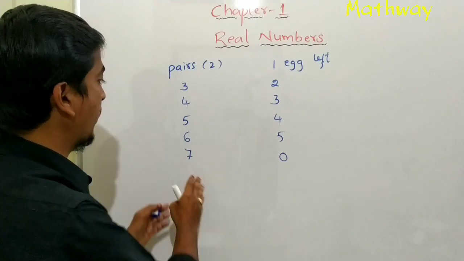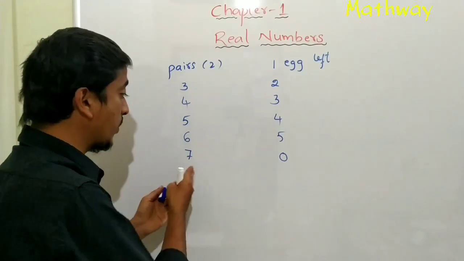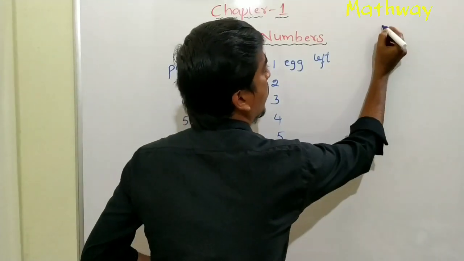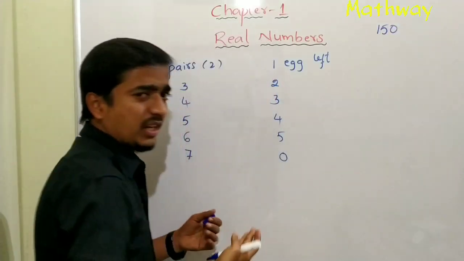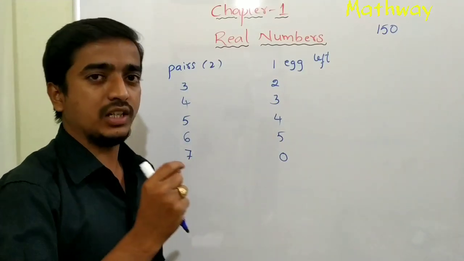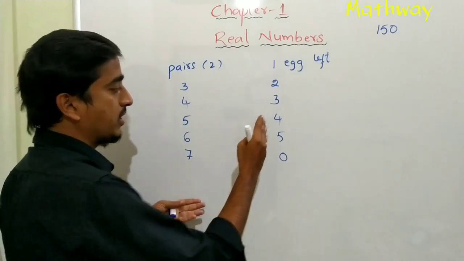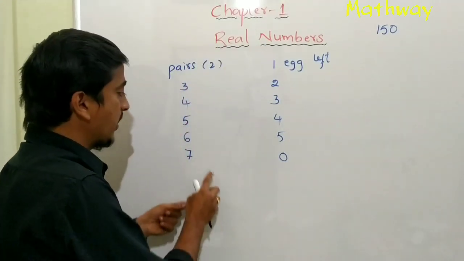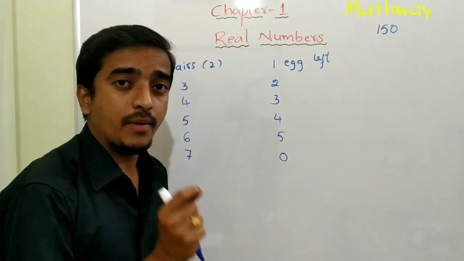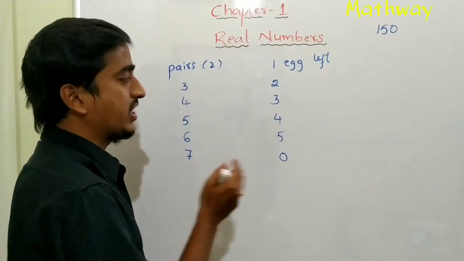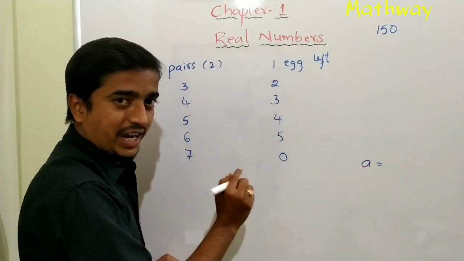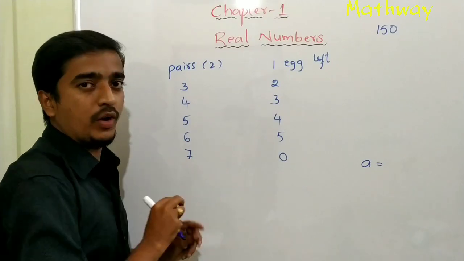So when you are counting by sevens, no egg will be left. He also said that there are not more than 150 eggs. The number of eggs is either equal to 150 or less than 150. Now we have to find how many eggs were broken. Let us solve this puzzle from the last. He said that if you count by 7, then no egg will be left. It means that the number is a multiple of 7. So let us take any one number. I am taking A. So the number of eggs is A. If you are counting by 7, no egg will be left.